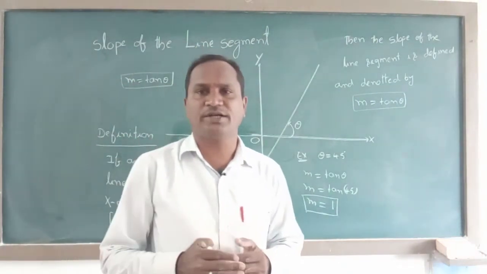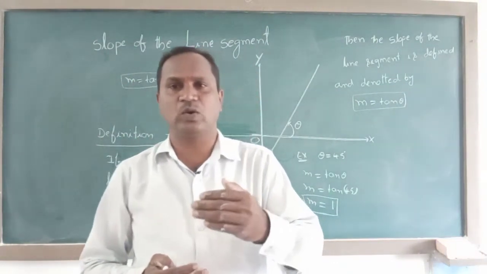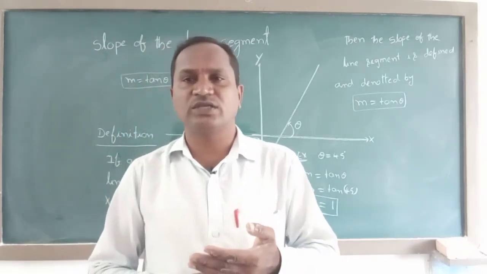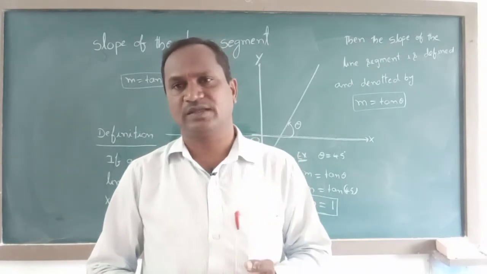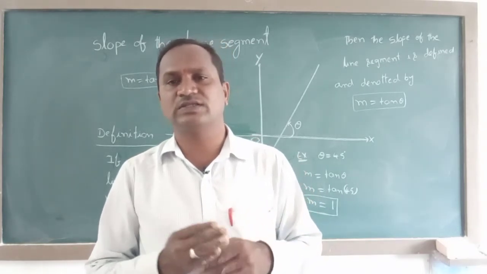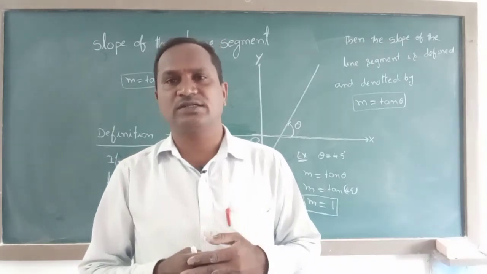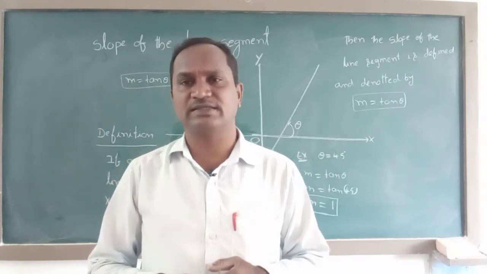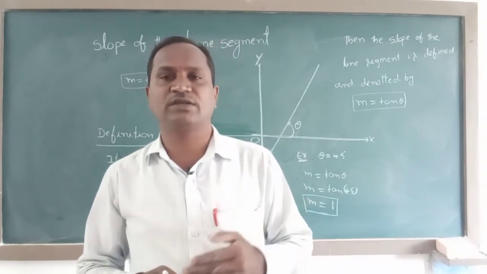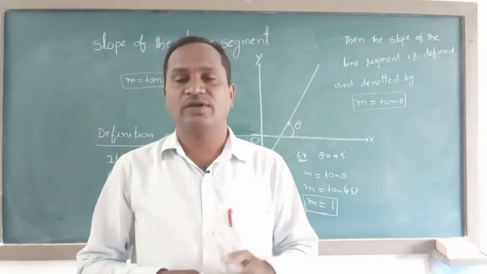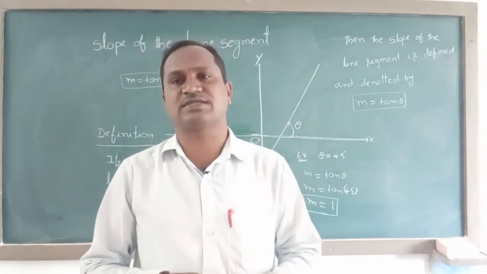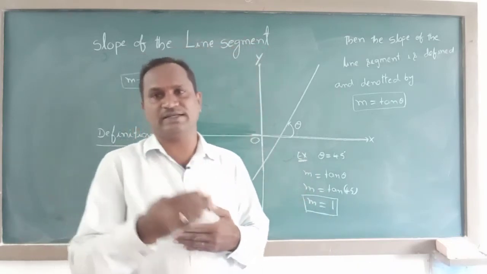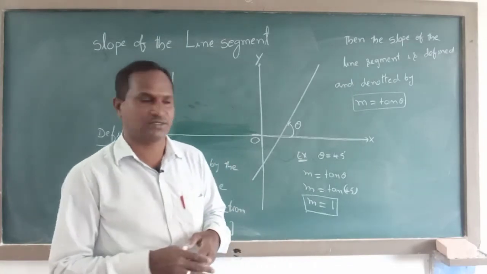Next, I will tell you some important notes, some important points under the slope concept. What is the slope of the x-axis? What is the slope of the y-axis? What is the slope of any line parallel to the x-axis, and the slope of any line parallel to the y-axis? Like that, we are going to give different types of conditions under the slope concept. Now let us discuss some important conditions under the slope concept.